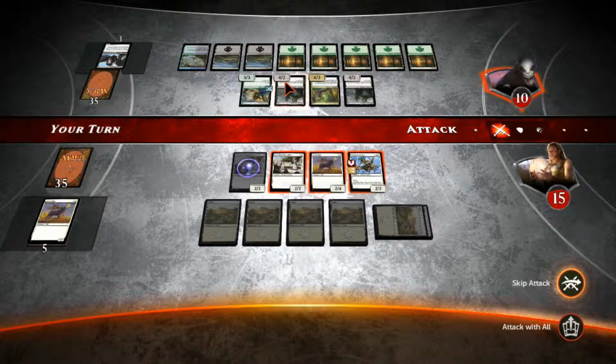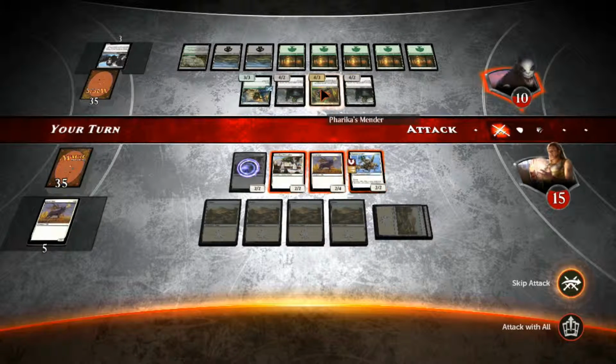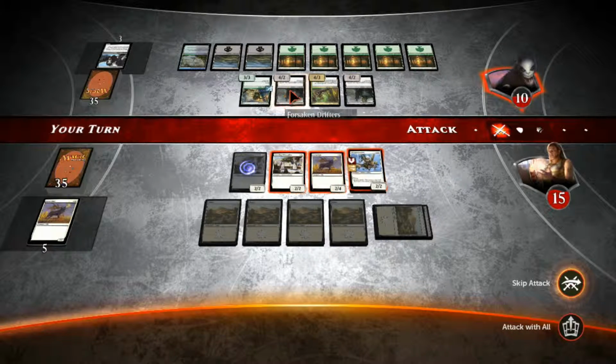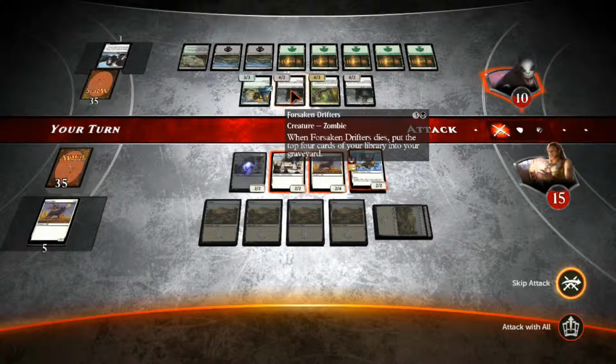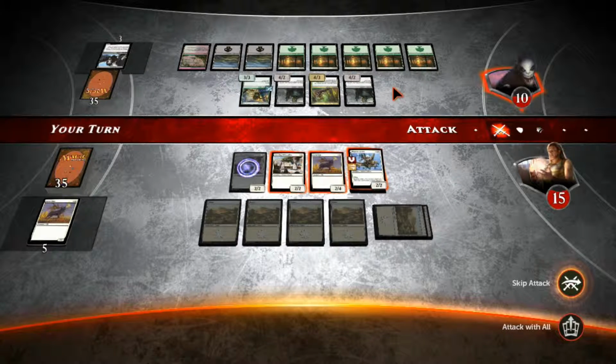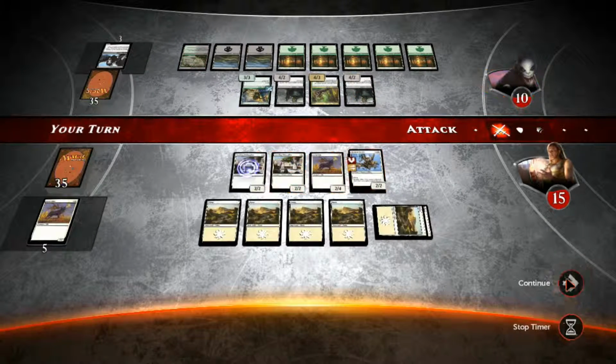He blocks here, he blocks here. Both of these guys die. This is still alive. That would die as well. He would block here. That guy would die. This guy would die. And he's left with a 4/2. I'm going to skip the attack.